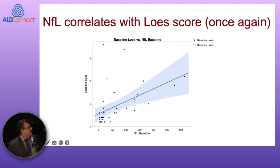Now we can just plot this data with neurofilament on the x-axis and LESS score on the y-axis, and you can see there's the line. That's the correlation line between the two bits of data. Many of the dots line up on the line nicely, but not all of them. And that's the problem with some of these biomarkers, that it remains not predictive for everybody. Even though there's a nice line, there's nice mathematics, everything looked very beautiful, not all the dots are perfectly there. But again, out of all the biomarkers, this one was the best one. And so that was great.